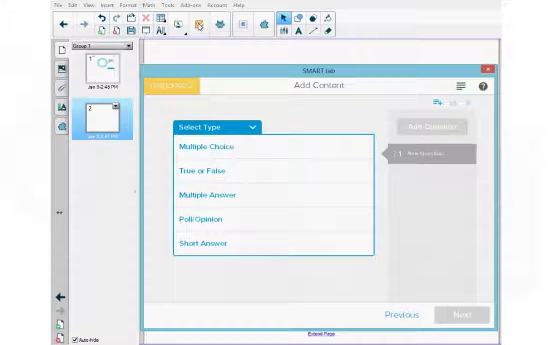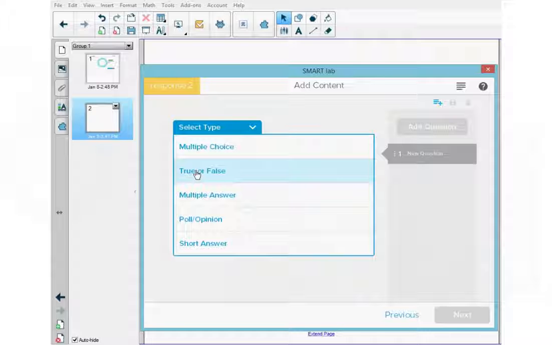Before I do that, I want to point out that at the top right, there's a help button you can press that opens the support site page with details about lab activities. And next to that, you can press the hamburger icon to open the Manage Content window and gives you the ability to create custom lists that you can use in other lab activities and access response assessments and lists that you've already created. Now let's create the assessment.